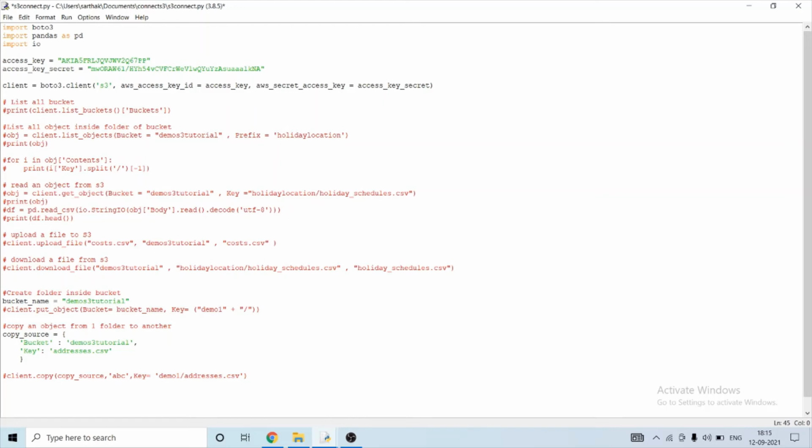Now I'm going to show how to delete an object from S3. You just need to write client.delete_object. You need to provide your bucket name.